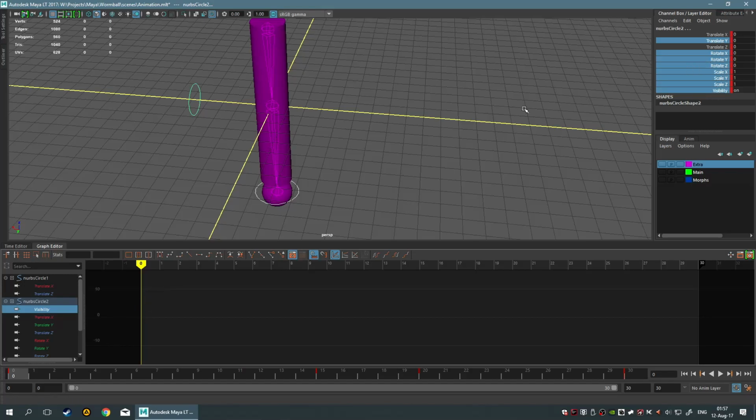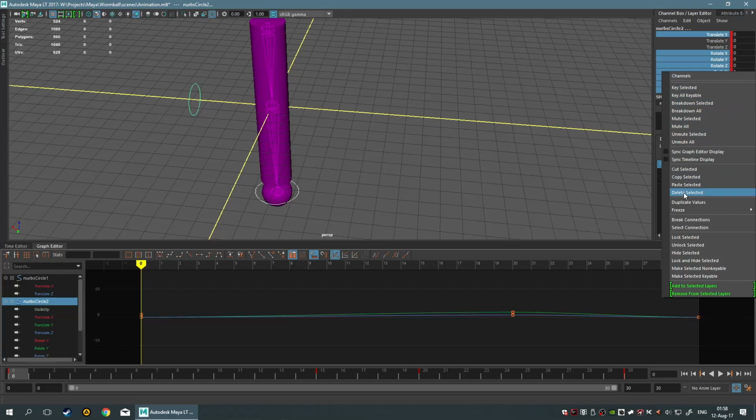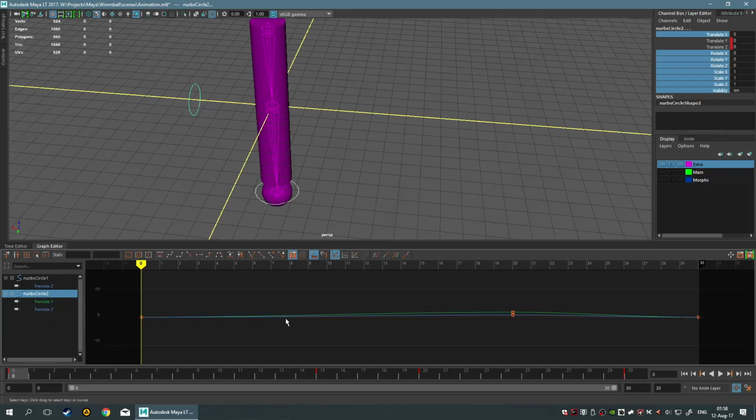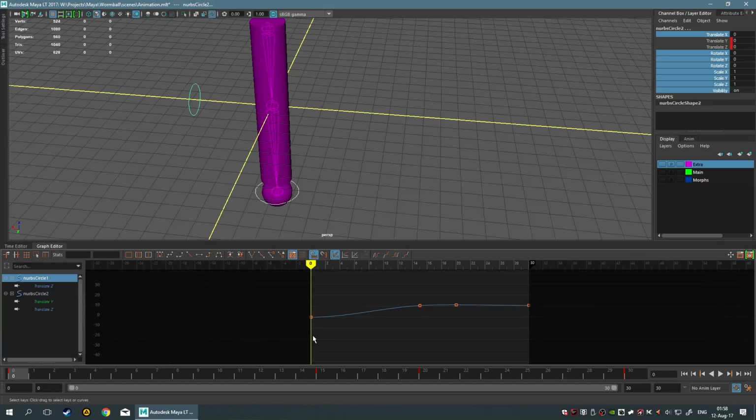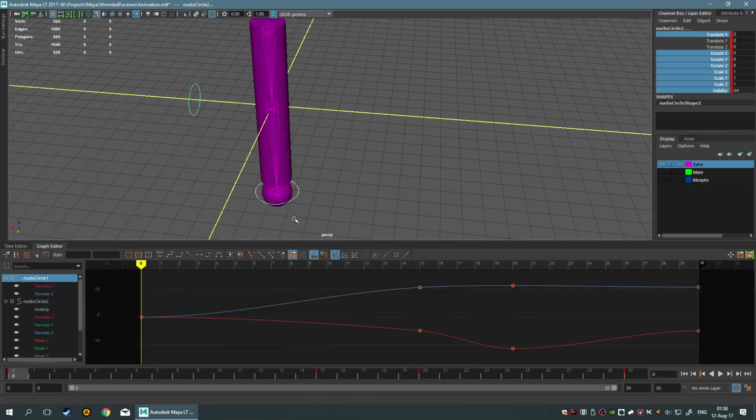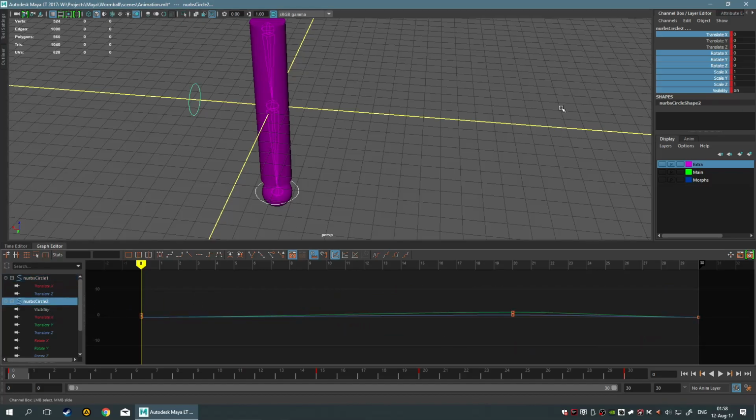Well, in this case, let's take a look at what my actual curves are. And my curves are: the blue is Z and the green is Y. So we actually need Y. We don't need X in this situation. And I'm going to delete the selected keys. And now we have a very nice and very clean setup over here. I actually, by mistake, deleted that on the other as well. So I'm going to select this one, and now I'm going to delete the X.